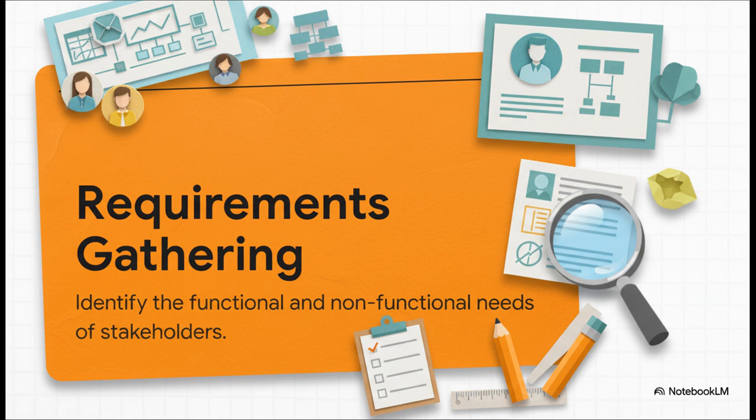You'll ask about functional needs, like what must this system actually do? It must let users create tasks. And you'll ask about non-functional needs, which is more like how well must it do it? Things like it has to load in under 2 seconds, or it needs to be super secure.